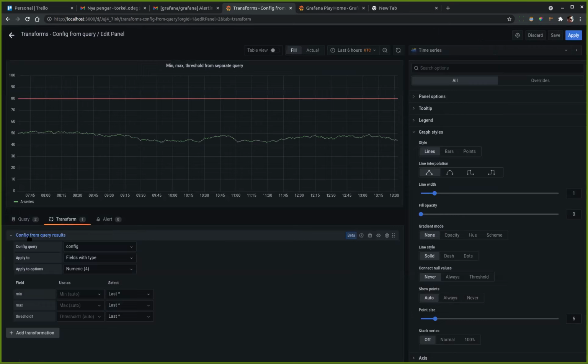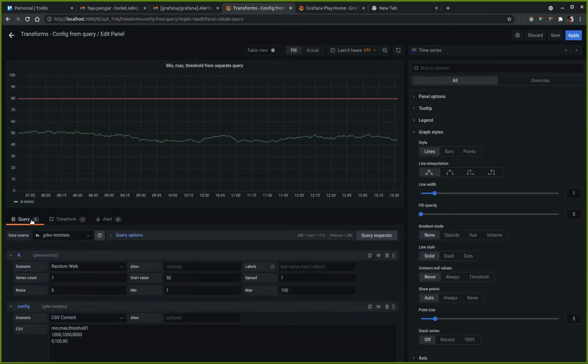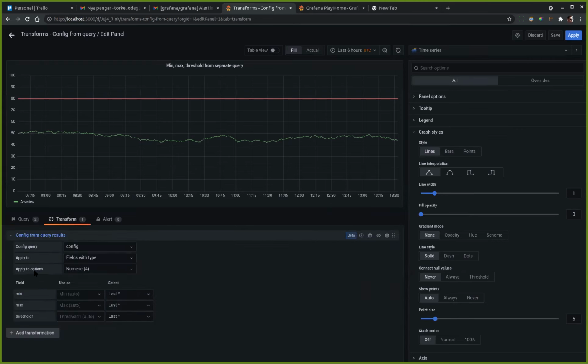As an example, we can look at this config from query result, where you specify the name of the query that should be used for configuration. You can actually change the default query names A, B, C to something more meaningful, and I've changed this query name to config. I can then select it here and apply it to all numerical fields.